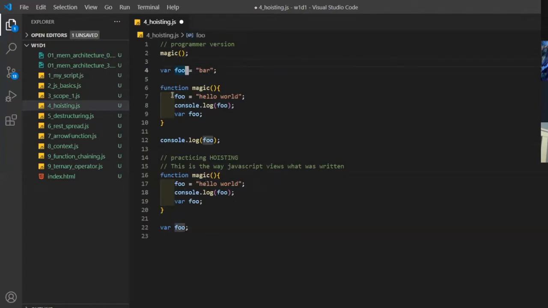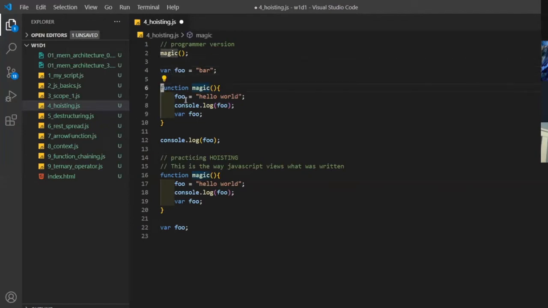Now that I've moved both the function, because the very first pass I grabbed all of the functions. I could have 15 functions. They all get moved up to the top one at a time. The first one I run into gets moved to the very top. The next one I run into goes directly below the first one, and so on and so forth. Then I go to variables.